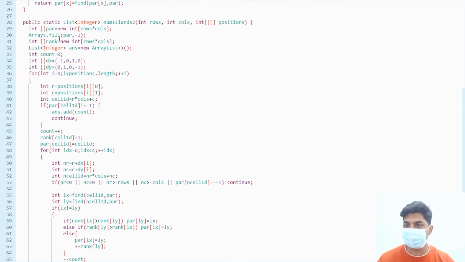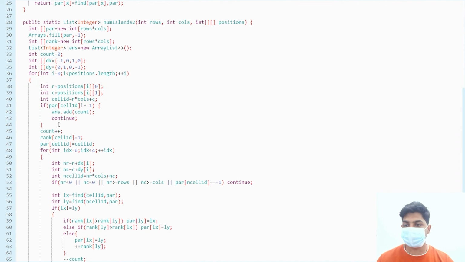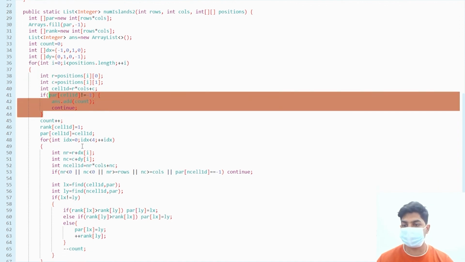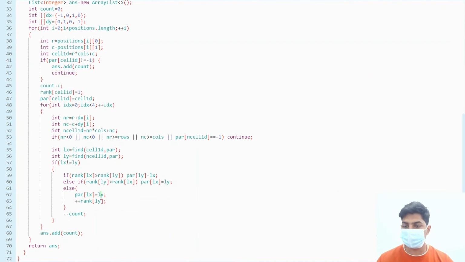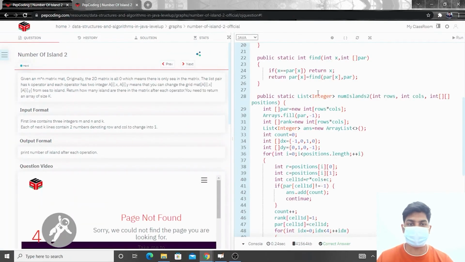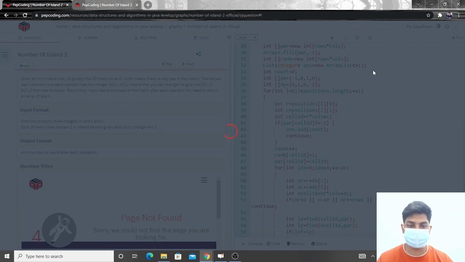Now let's check whether everything is correct or not. So we have made the parent array, rank array filled with 1. Okay, answer, we have made counter, we have made directions array. One by one we are removing the elements, converting it into 1D, and if it is not -1, then simply adding the answer. Otherwise we are moving in all the 4 directions. We're decreasing the count, finally adding it into the answer. So I guess we are more or less done with the code. Let's try to run this code and see if it is working fine or not.